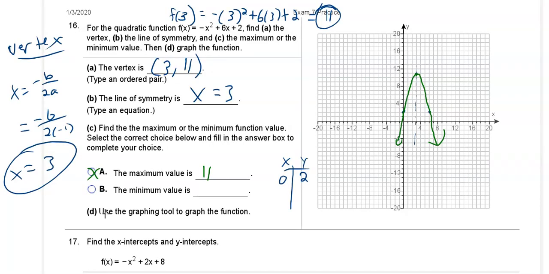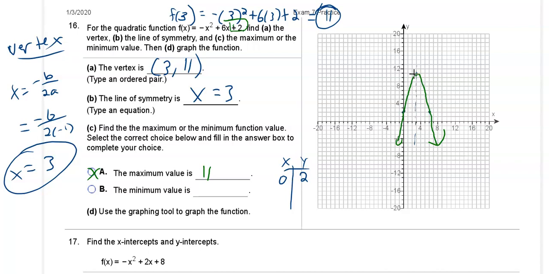All right, so here are the answers to all the parts of this question. The vertex is 3, 11. The line of symmetry will be x equals 3. To find another point to graph, you plug in 0 for x, and there's no work here because I used the shortcut that the y-intercept is just the value for c, which is positive 2. So it's going to be 0, 2. Symmetry gives me this other point: this is 3 to the left, so I go 3 to the right to get that other point.